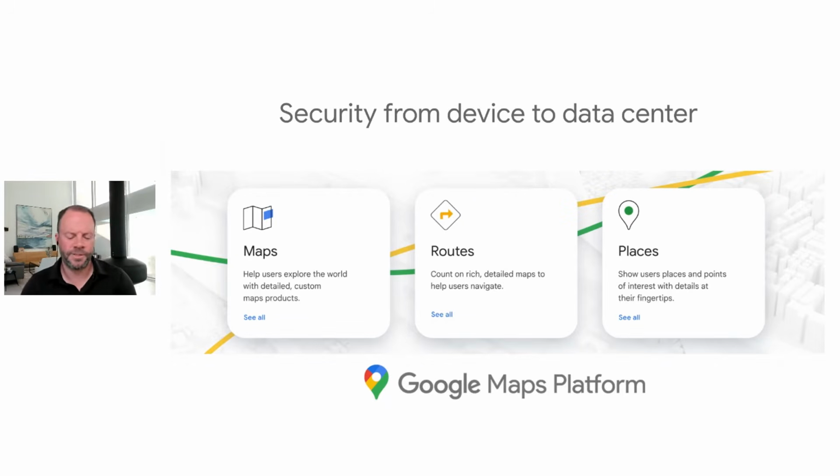We're going to be talking about security from device all the way to data center. We'll be providing you with an overview of the Google Maps platform security, privacy, and compliance capabilities. We'll be talking about physical security. We'll be talking about data privacy and different controls that you can implement to meet policy, regulatory, or business objectives. After the webinar, you'll have a better understanding of the practices, processes, and certifications that enable Google Maps platform to operate securely.